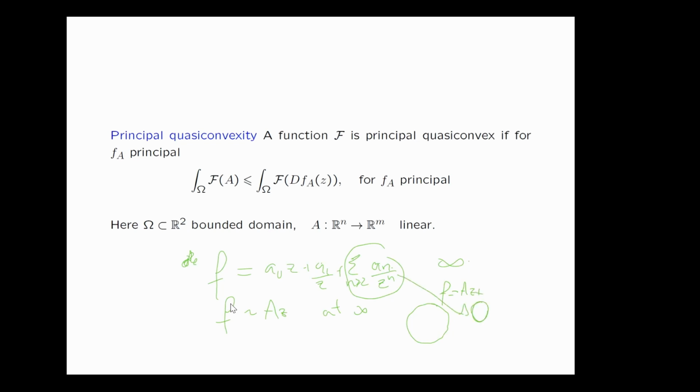So in particular, if a would have affine boundary values, it would be principal quasi-convex in this setting where a2, a3, a4, all of them would be zero. So we require that the quasi-convexity inequality holds for those. Okay, so we take this a, which is in the Laurent series of f, which is the behavior of our holomorphic map at infinity, and we require the same quasi-convexity inequality, so the action on the linear map minimizes the energy with respect to all principal maps. So it's stronger than quasi-convexity, but it's not very natural from the geometric function theory viewpoint.